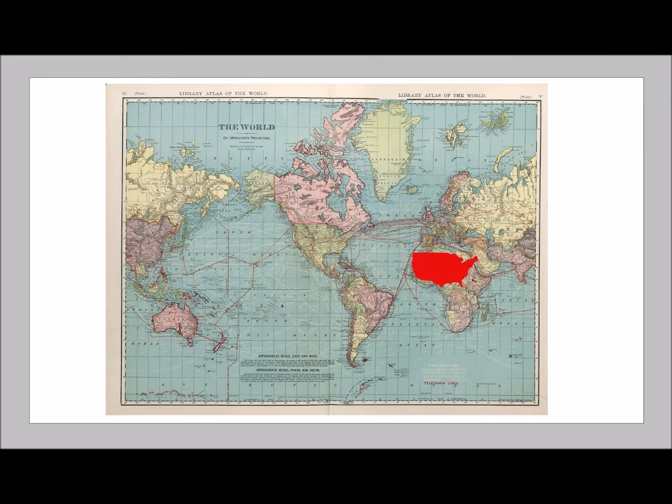Now I've done one more thing. I copied the profile of the United States from this map and pasted it over the northern part of Africa here to get a sense of area relationships between these two and try to identify to what extent this map is distorting the areas relative to each other.